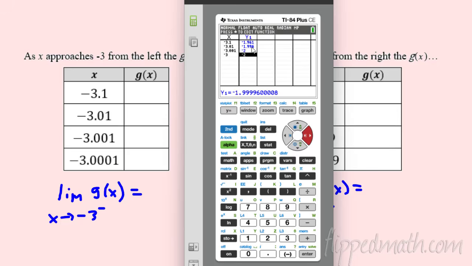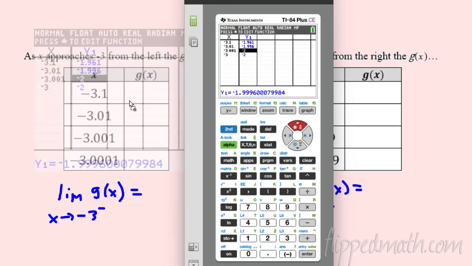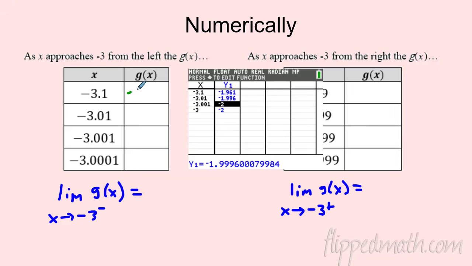Yeah, it's telling you -2 at the quick glance, but you have to put your cursor over it to see that it's actually -1.9999. Very, very, very close. Same thing here. I mean, these are so close right here. So what's the change here? It barely changed a little bit at all. So let's fill these bad boys in to our table. Actually, I'm going to kind of cheat if that's cool. Okay, so let's fill this in. I got -1.961. Let's get the general idea here.